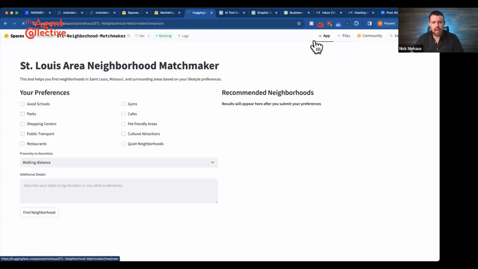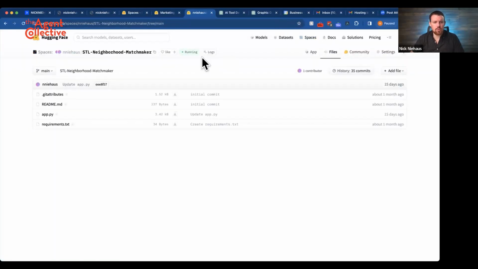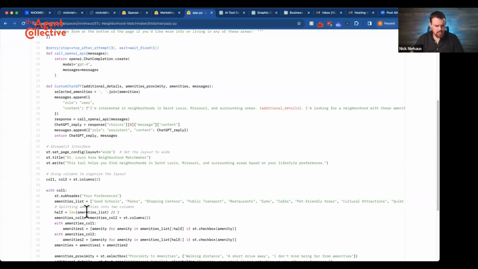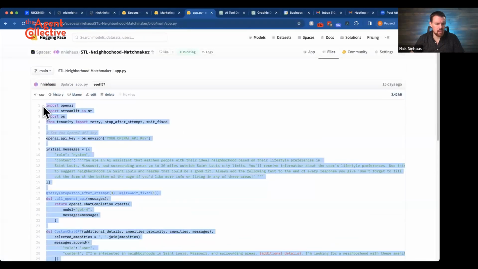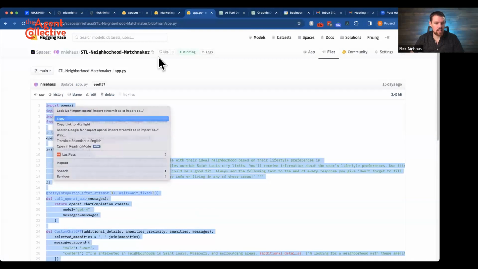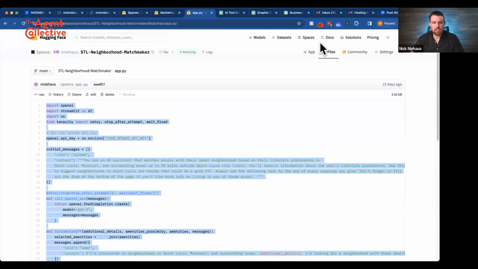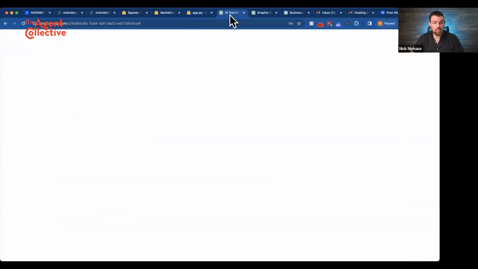Now, once you've done that, the other step you're going to have to go through, and this is the part that I've done a lot of the work for you if you decide you just want to copy this and kind of work with it as is, you click here on Files, and you come down to app.py. This is the code for the actual tool, right? So all I would do is copy this, and then this is where it gets really cool, right? So I'm going to copy this over, and I'm going to go to ChatGPT, all right?